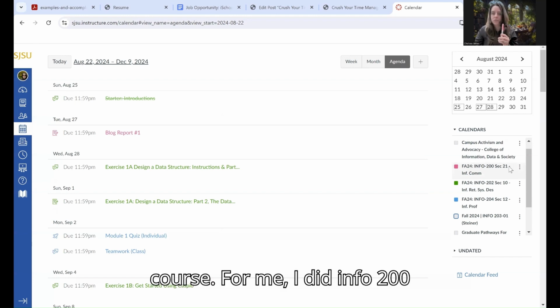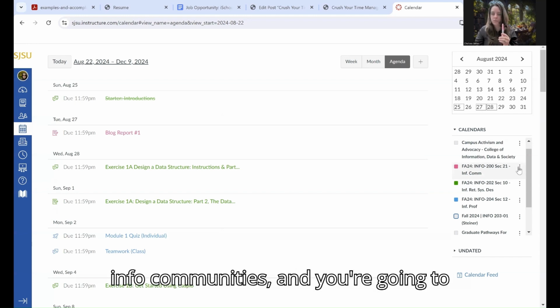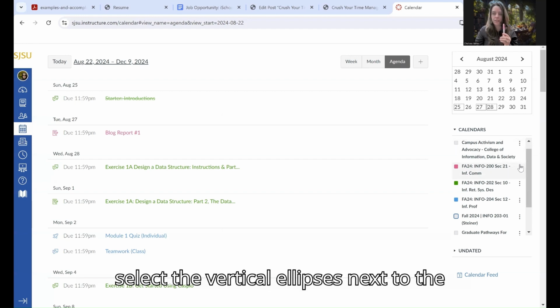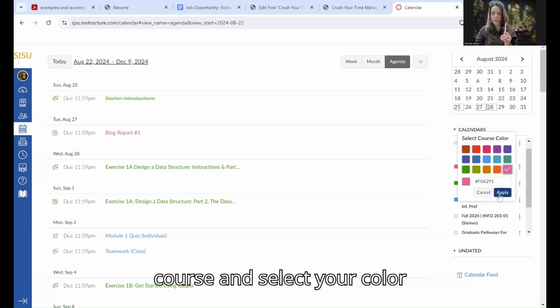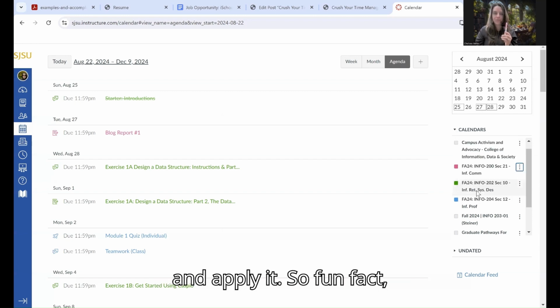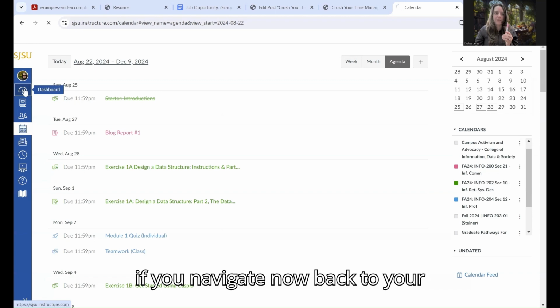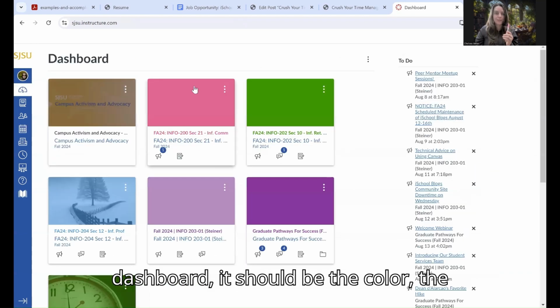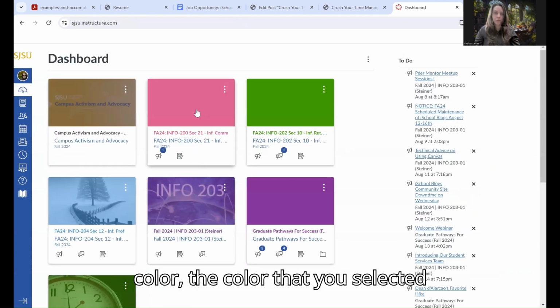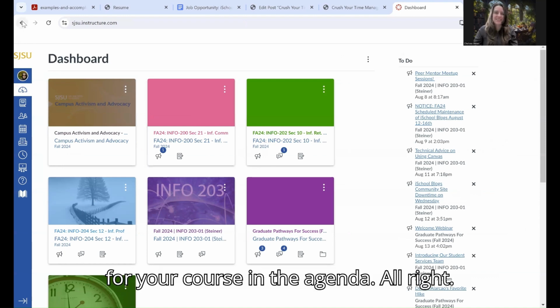For me, I did Info 200, Info Communities, and you're going to select the vertical ellipses next to the course and select your color and apply it. So fun fact, if you navigate now back to your dashboard, it should be the color that you selected for your course in the agenda.